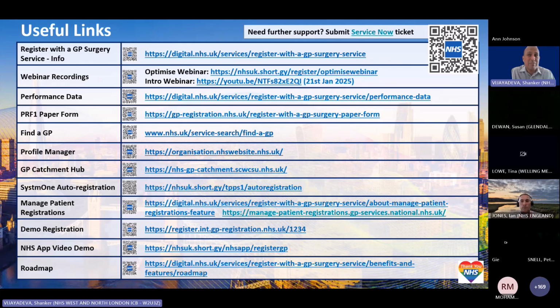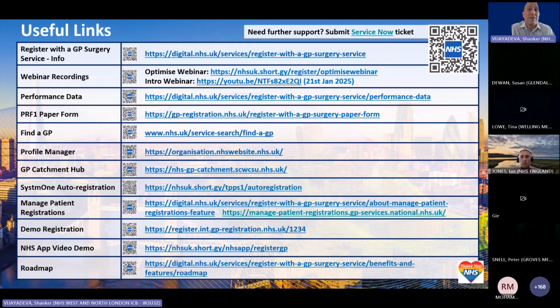There could be variable downtime, but most practices see very little difference. Even with the manage your patient register portal, which fires off the task, a lot of practices on the pilot don't feel they even have to keep manual checks. The speed is so fast. Bear in mind, though, that at the moment this is with SystmOne practices in that pilot, because auto registration is not yet live for general rollout. It's live in a pilot phase in EMIS, but not for general rollout.